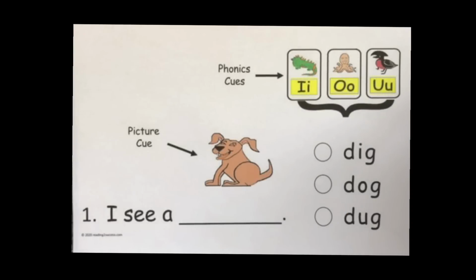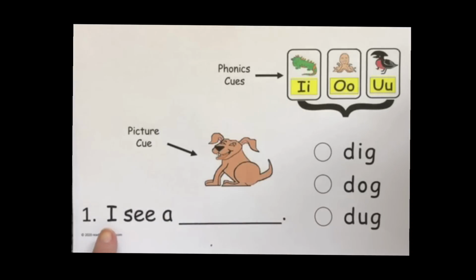In this first example that we're going to look at, we have a sentence, and it is a short sentence, and it does have larger print. We also see a picture cue, and then we see phonics cues up here to help us with the CVC words that kids will need to decide which one is best to finish our sentence. So first, let's look at the picture cue. It's a dog. So we want kids to say, oh, the sentence is probably about a dog.